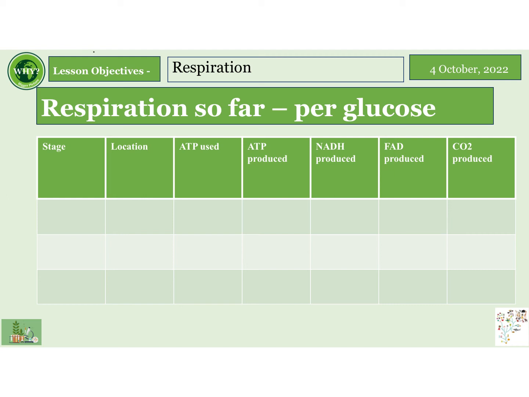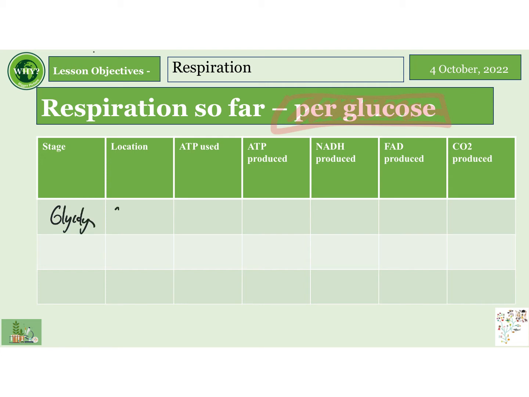Okay, wonderful. So we're going to now summarise respiration so far. The key thing, when going round checking your answer, is that the majority of the reason why you got the answer wrong was because you were not answering it per glucose, which I will explain in a second what I mean by that. So, to start off with then, we have glycolysis.